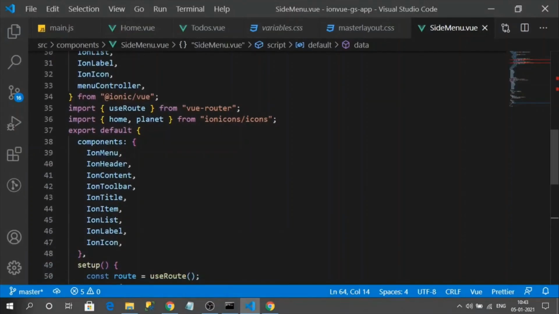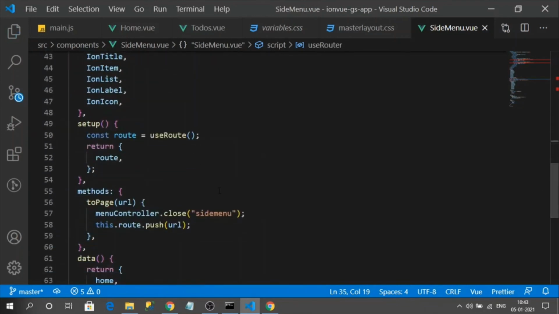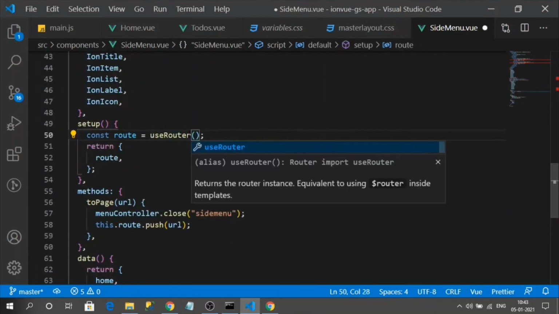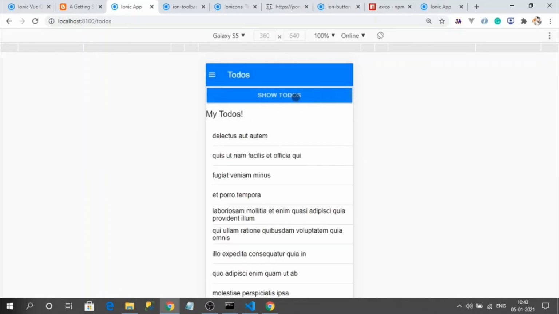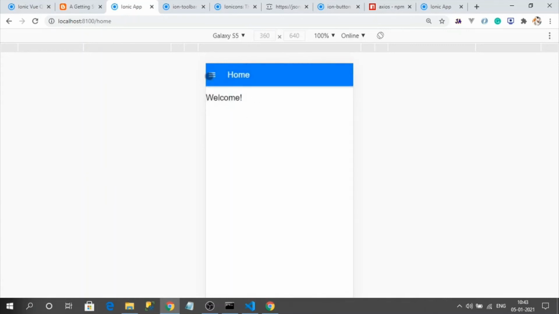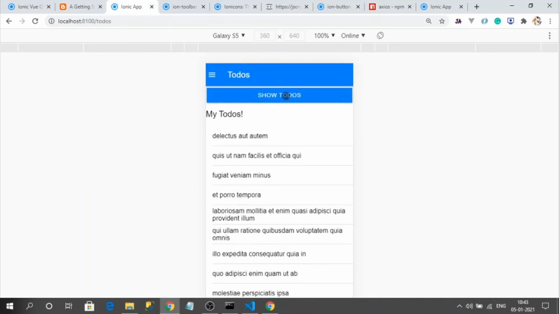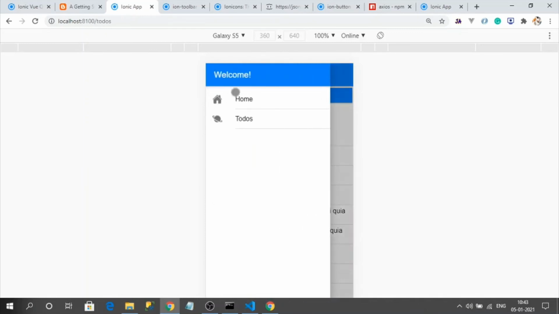One more thing, I have made a mistake. It is not route, it is router. Sorry for that. So that's why my routing is breaking. It should work by now. Let's test our app finally. See, now it is able to move between the pages. Okay. See, and let's go to my home page. See how smoothly I am transitioning between my pages. You can observe here. Okay.